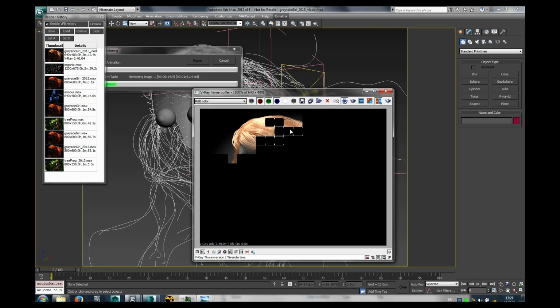There is global illumination with brute force and light cache in this scene. There are some area lights, and the V-Ray hair material.